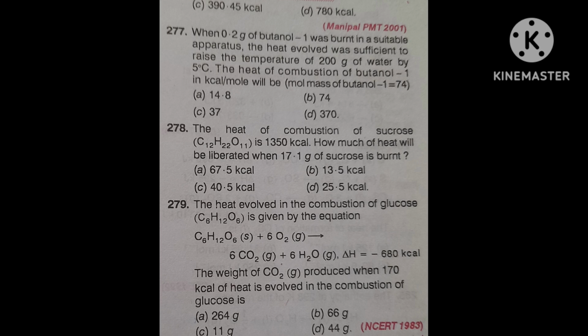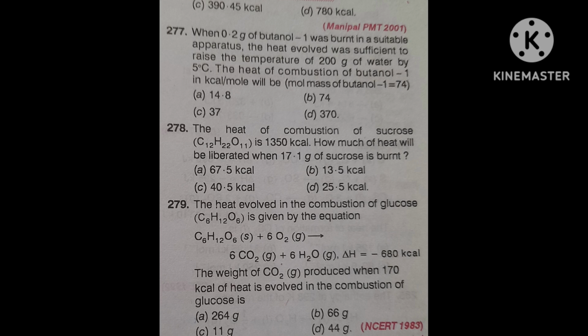Then heat evolved. Now how will you solve? I am telling you. Heat evolved from 1 mole of sucrose. After adding all the things, it will be 342. If you add all, it will become 342. Remember, carbon has atomic mass 12, hydrogen is 1.008, which we consider as 1, and oxygen is 16. Then you just add all the number of atoms.